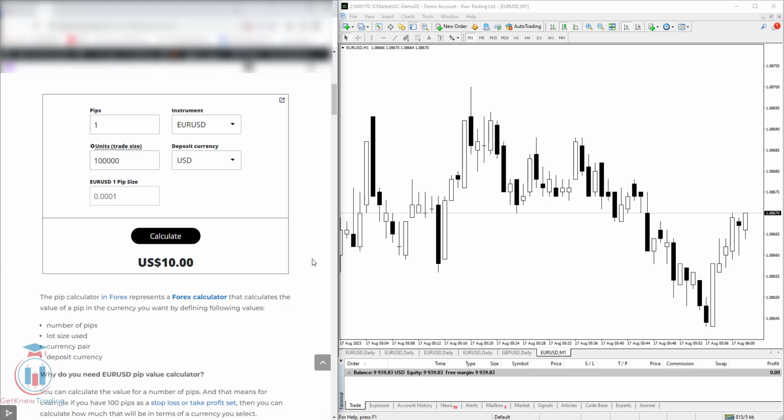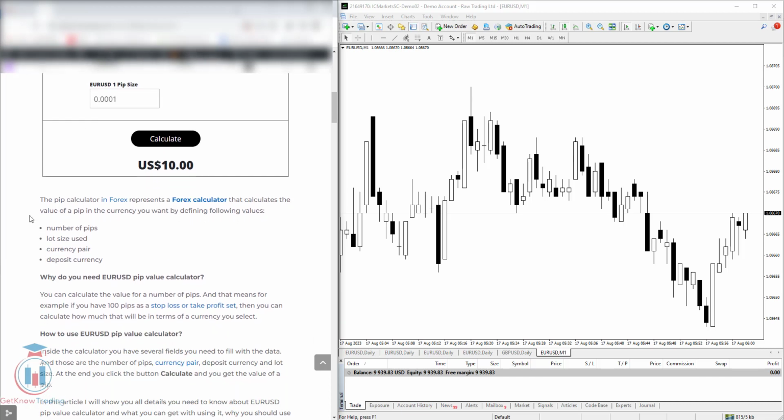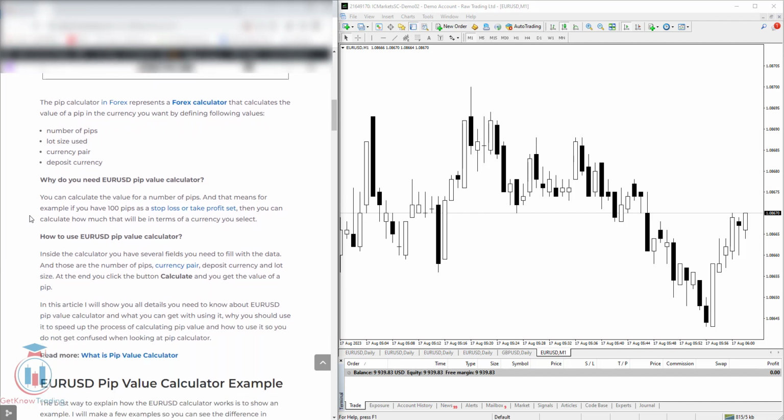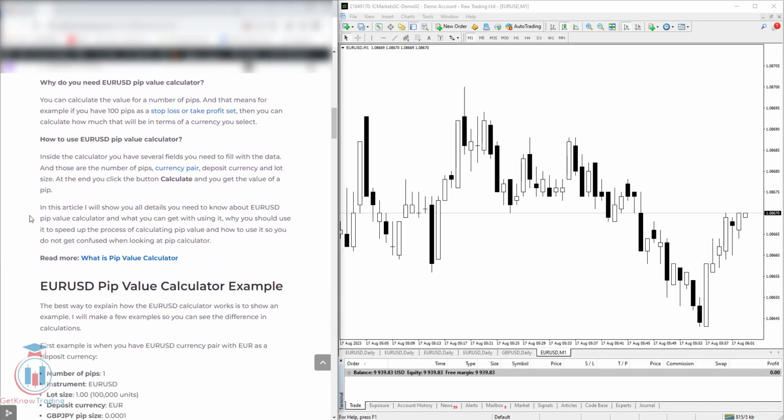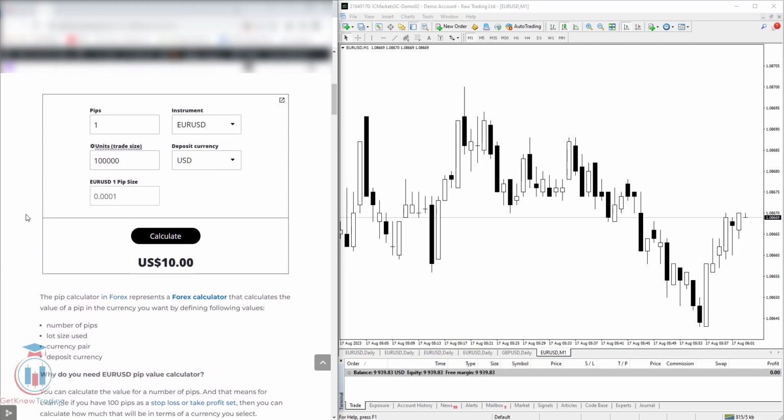In this video lesson, I will show you what is the EURUSD Pip value calculator. Well, you calculate the Pip value in the deposit currency you have on your trading platform. You can see here a link for this article, which also includes this Pip value calculator, which I will put below in the description, so you can simply check the Pip value calculator and also an article that shows you a manual calculation and also how the calculation is made with this Pip value calculator.